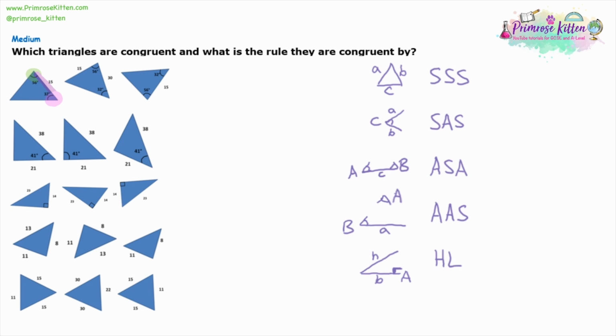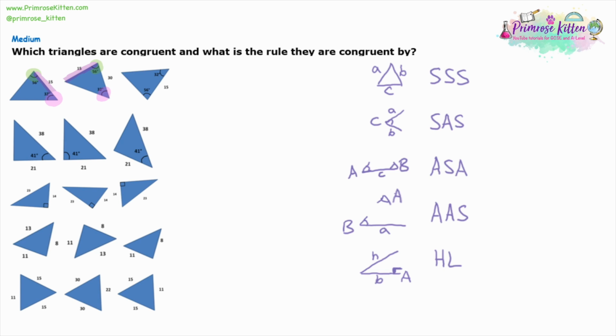So we started off with the 56 degrees. So let's start off with that again. 56 degrees. It has a 15 coming off it. Now I've got a choice here to go off 30 or the 15. And I'm highlighting the 15 because in the first triangle, we highlighted 15 there. So just doing the same thing. And then I highlighted the 32 degrees. Now you can see in the second triangle, these are not joined up. And this isn't going to be congruent with anything. It doesn't follow any of the rules. We've got an angle, a side, and then nothing joined onto it. And then we've got another random angle. So it looks like this middle triangle is not going to be congruent.